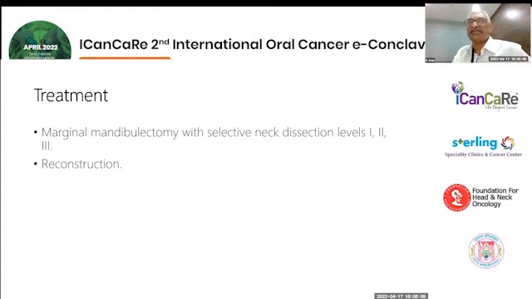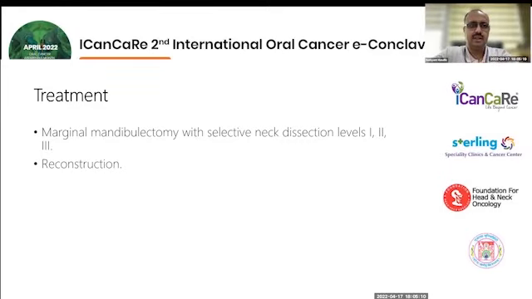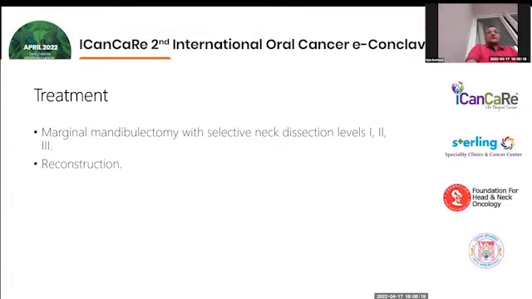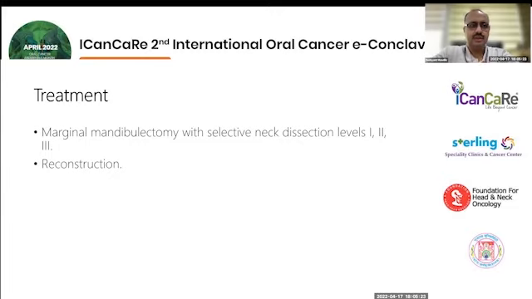Most probably we will not require an adjuvant treatment, and a good uptake of the skin graft at that area will help us. Third is that we can use a nasolabial flap here. Yes, nasolabial is good, directly inside, if that nasolabial skin is good, and we can do that reconstruction with nasolabial also. So there are multiple options which we have.